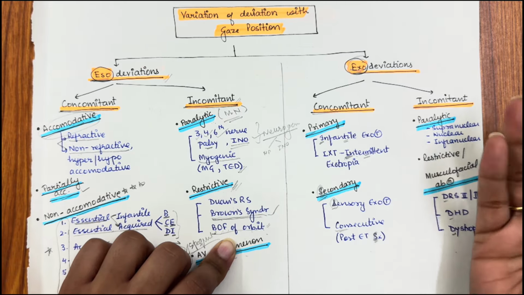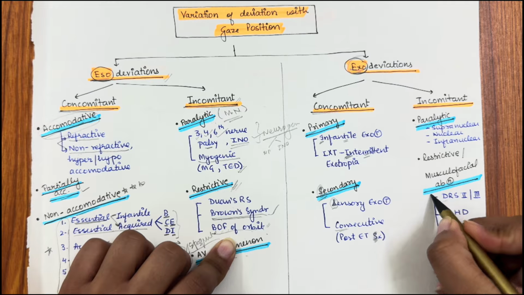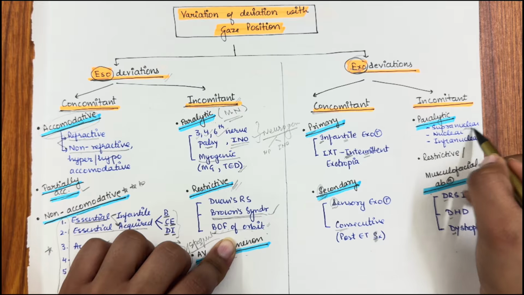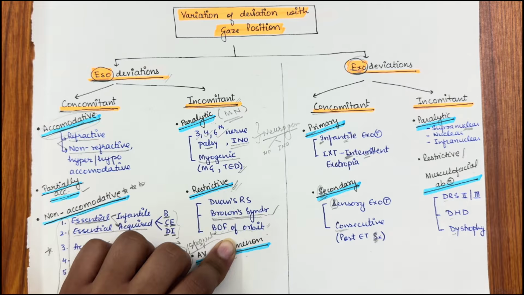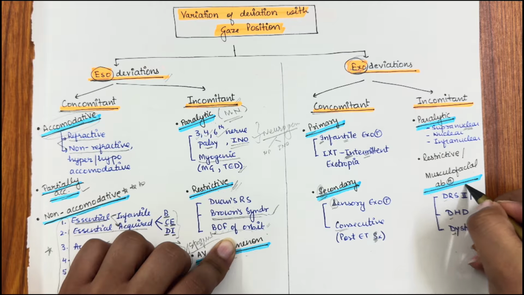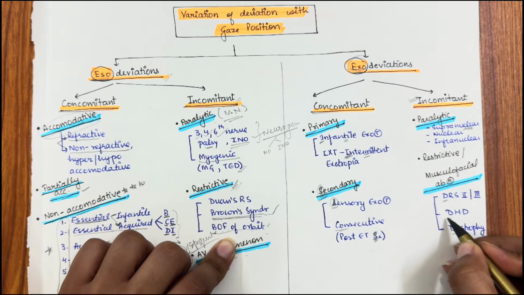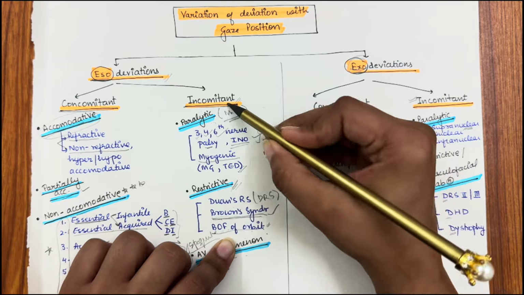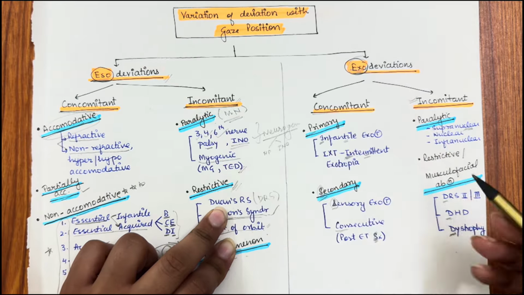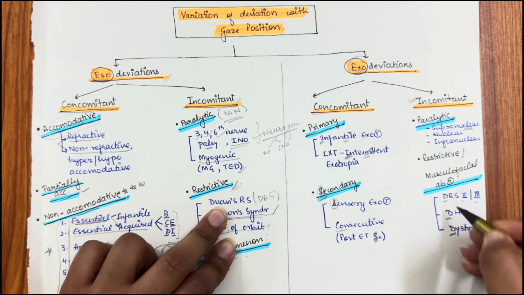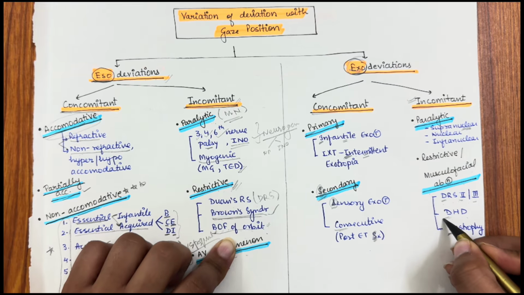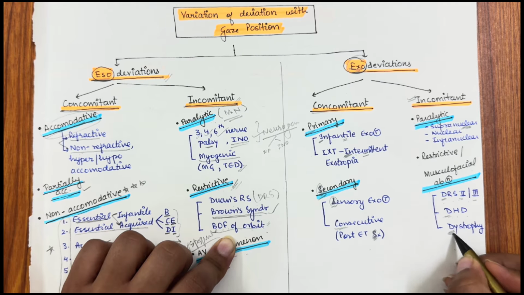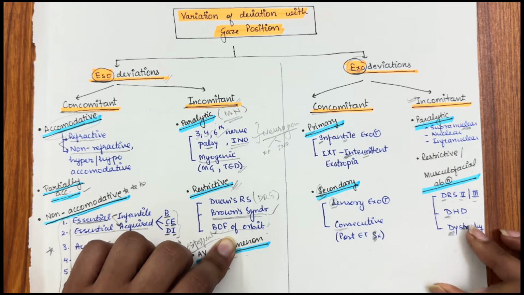Remember this. In incomitant, again we went into paralytic and restrictive or musculofascial abnormalities. So for paralytic, it could be at the nucleus level. So we can divide into supranuclear, nuclear, infranuclear. And in musculofascial abnormalities, in incomitant, you have 3 Ds. DRS, obviously, DRS is a type of restrictive incomitant squint with exodeviation, but part 2 and 3 can have exodeviations also. DHTs, these are dissociated horizontal deviations. We'll expand on it later. And distracted. So you remember as 3D, right?